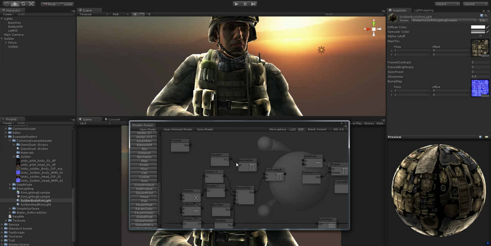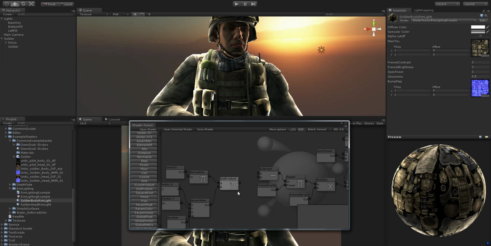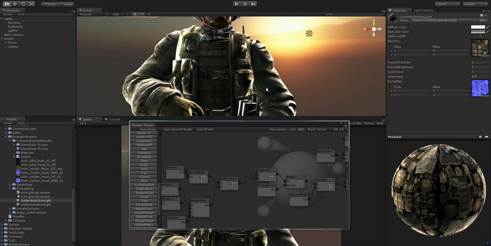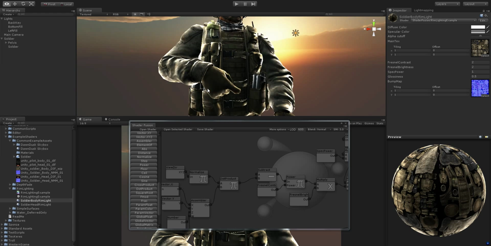So we put the view direction into a normalize node and then into the A input on the dot product. And then we want to subtract to invert the results. So now we have the fresnel that takes into account the normal map information.